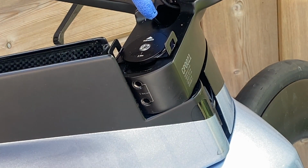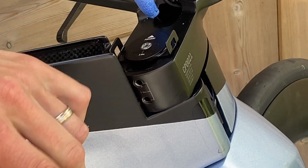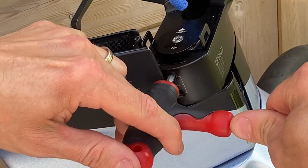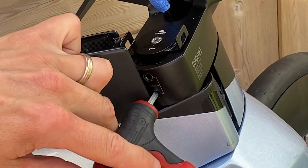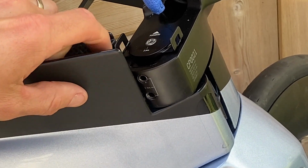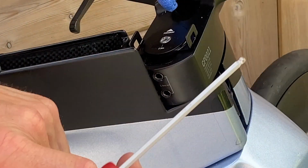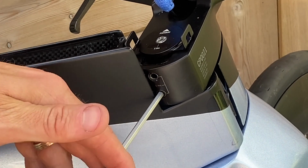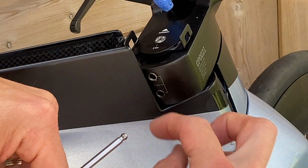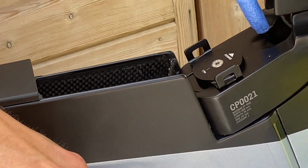Okay, I'm going to loosen this off now. Probably better off doing this in a work stand, but I'm choosing not to do that because I don't want everything just to drop. There we go, there's one. Now these don't fully come out. Better off doing it that way because I snapped the wrench. There we go. So you just want to loosen these right off so that you can still turn the wheel. If you take them too far out, you won't be able to turn it back. So that should be enough.